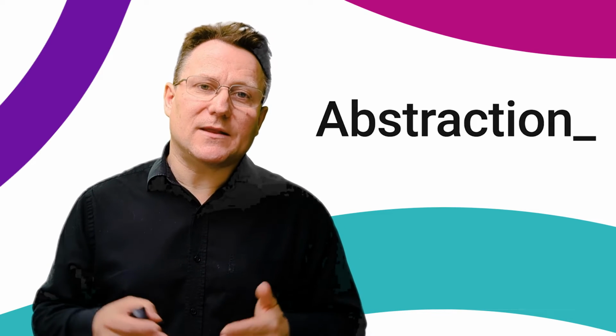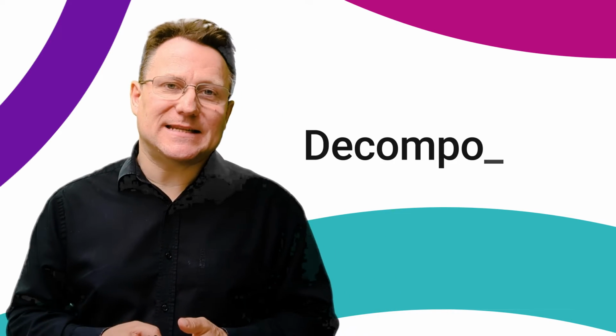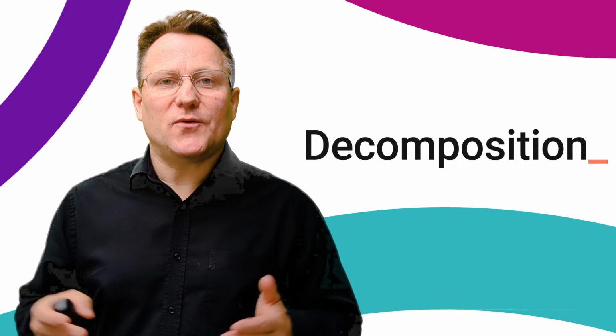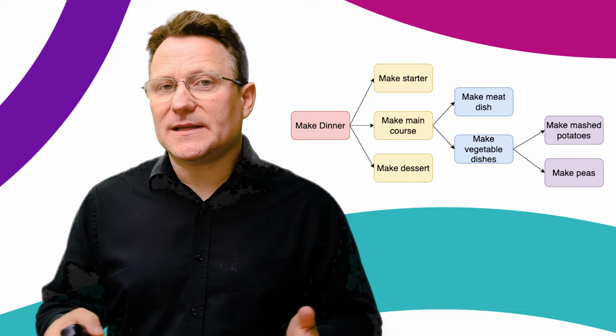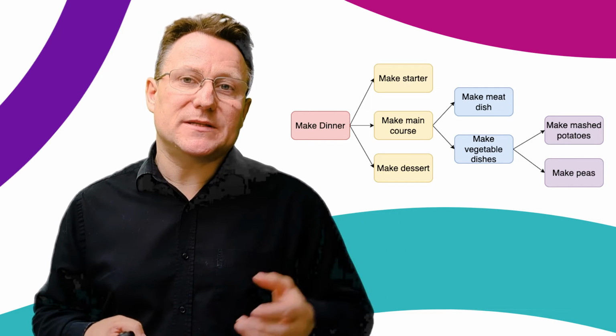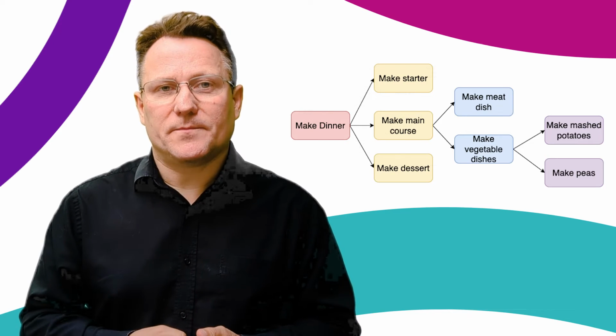Abstraction is another great computational thinking skill. Abstraction is working at the right level of detail for a task. We abstract as we summarize, as we ignore detail we don't need at that point in time. We abstract when we make a mind map. Decomposition is a type of abstraction and is often used to describe how we break something down into parts. Usually in computing science, we break problems into smaller and smaller parts to make them easier to solve.